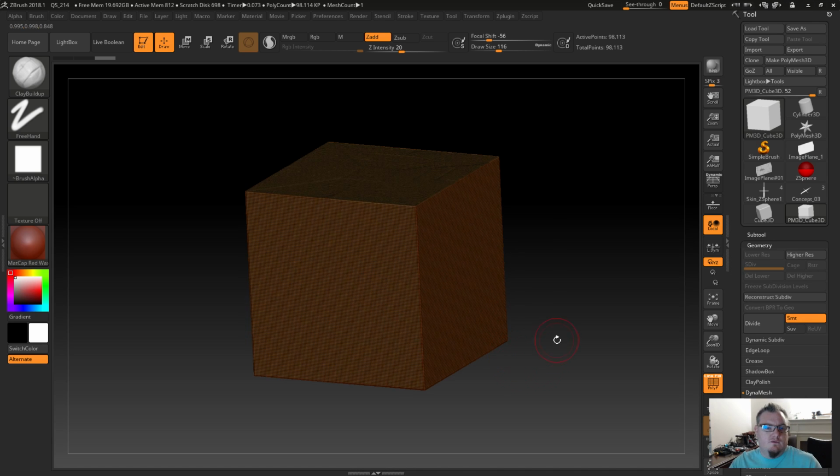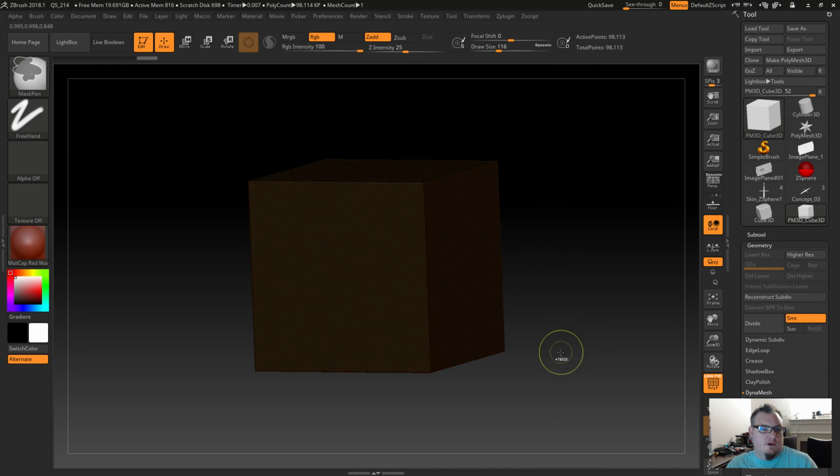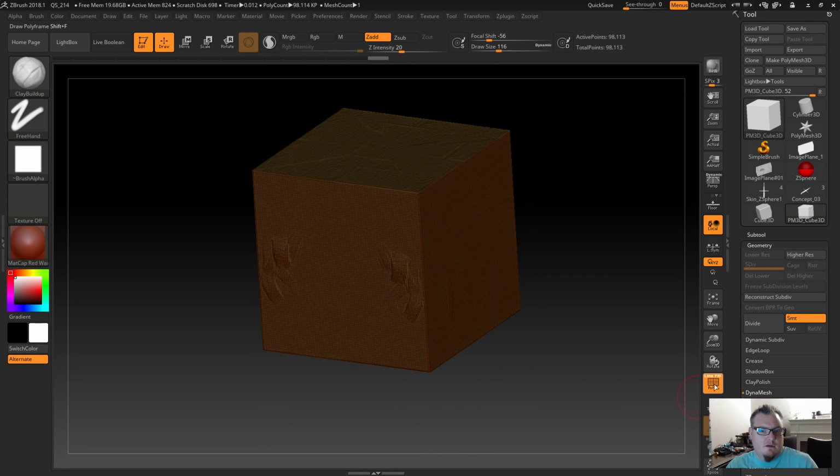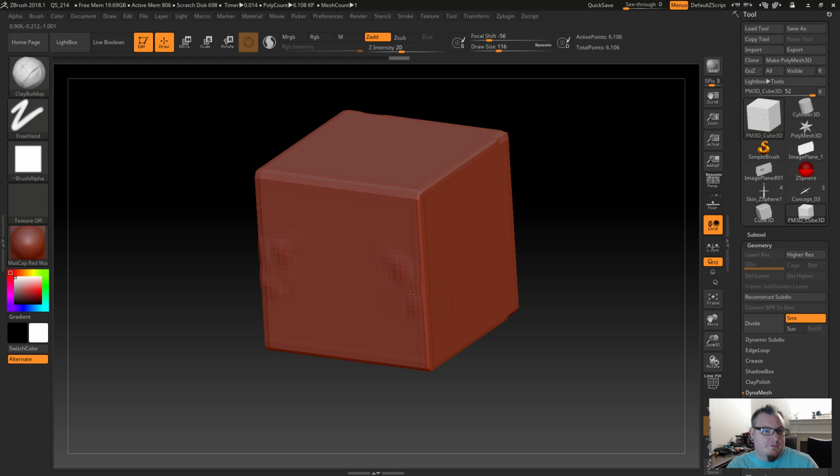And then we can always kind of work on things later. Turn off polyframe. There we go.